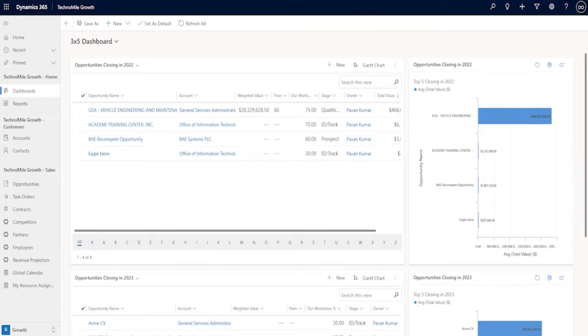TechnoMile has created a data lake where we've aggregated, cleansed, organized, and enriched data from top federal sources, including USA Spending, FPDS, SAM, and our proprietary GovSearch database. And we make all of this data available to our clients in a very user-friendly format through our Competitive Insights platform, which provides actionable intelligence that helps them find and qualify new opportunities, identify potential partners, conduct market and competitive analysis, and find government contacts.